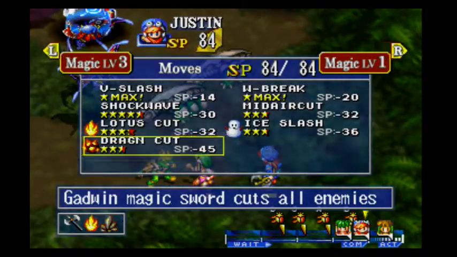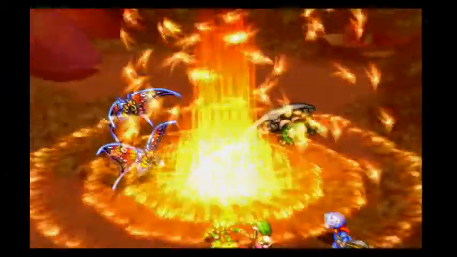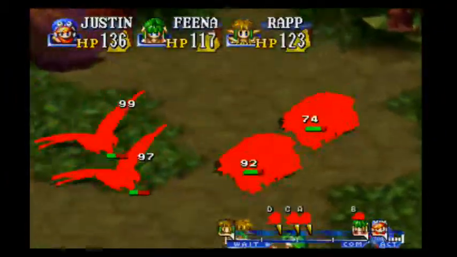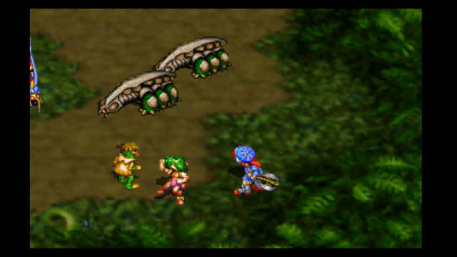Maybe I should use Dragon Cut, actually. 100 million degrees. Take that. I don't think it's 100 million degrees, but whatever helps you sleep at night, Rapp. Yeah, there we go. Let's use Dragon Cut. Gadwin, secret move. Dragon King Slice.